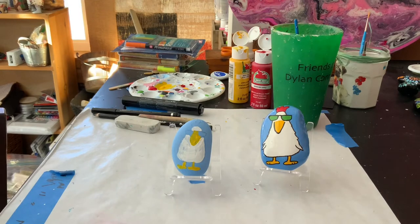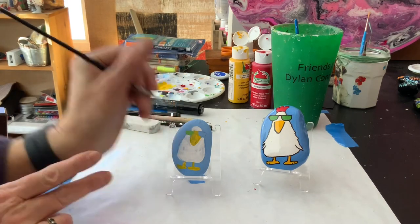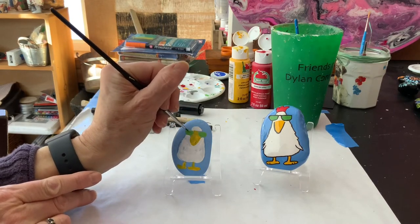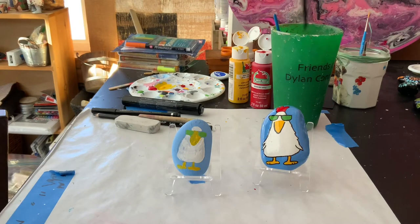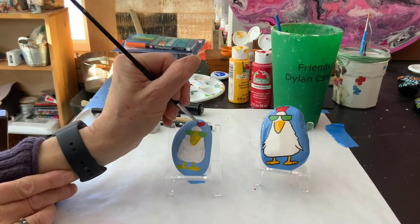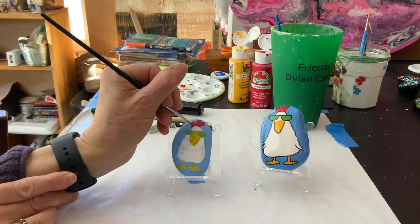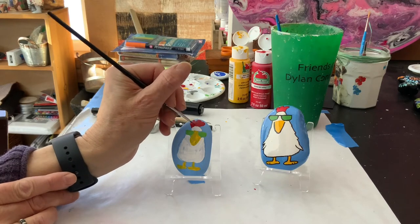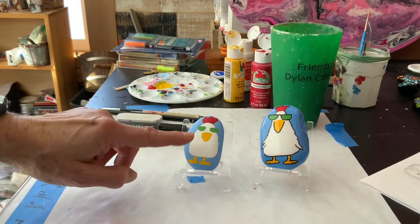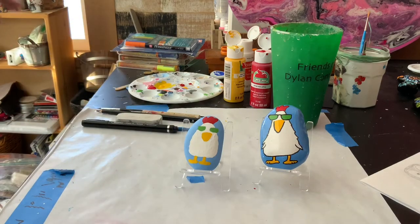And then I just want to put in my green for the glasses. Again, the glasses can be any color you like — if you want to do black or purple or red, it's totally up to you. That's the fun part. And then I'm going to put his red in. That's pretty rough, but that is fine for a first coat. I'm going to dry this and do a second coat on all the colors. I have done a second coat and I've dried it. I probably did a third and fourth coat on the yellow because it just comes out thin.